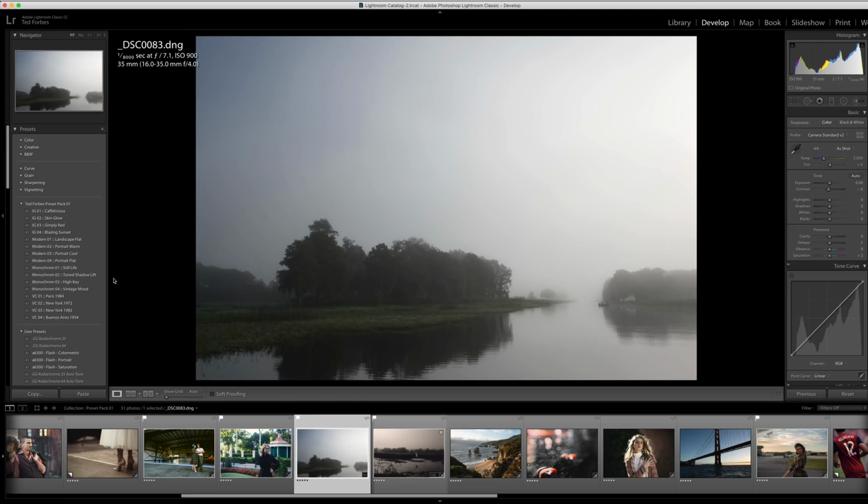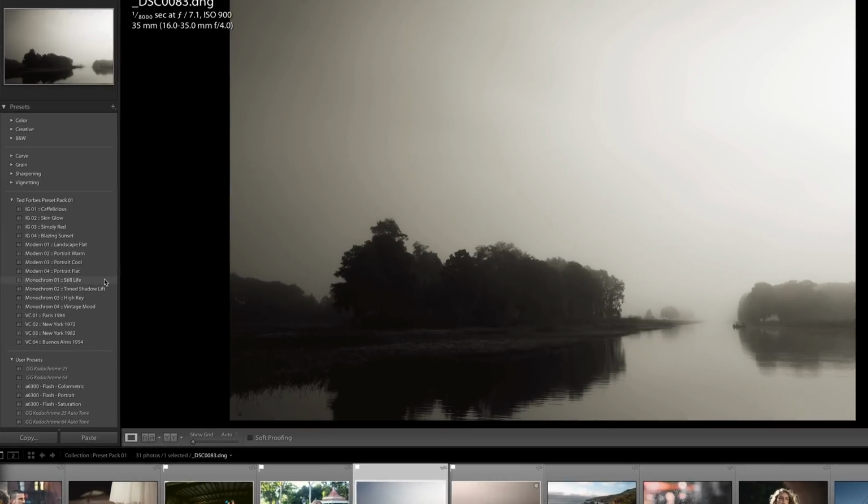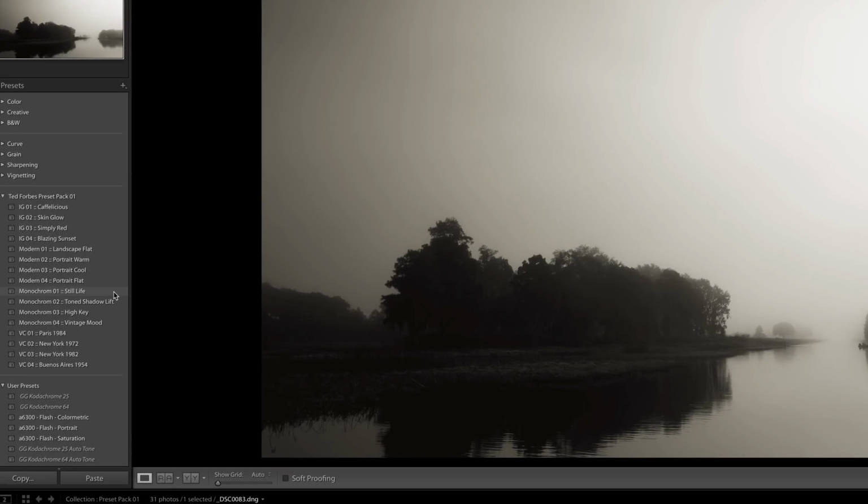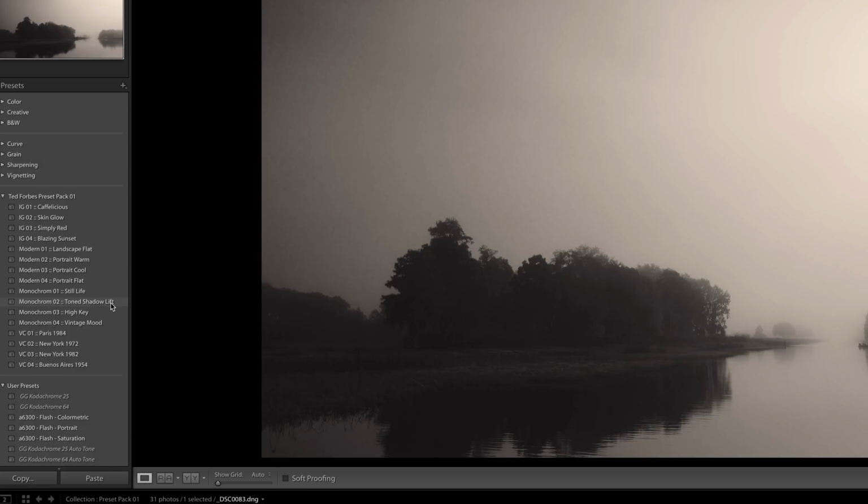And of course, then you can do toning like sepia toning or selenium toning, or there's a lot of varieties there. So that's kind of what I wanted to play with these in Lightroom. And so for instance, still life is kind of my base preset that I've come up with here, but we can also do a tone shadow lift where it just lifts a little bit out of the shadows. And this is a really high contrasty image, but it does some really interesting things with the highlights in the sky.